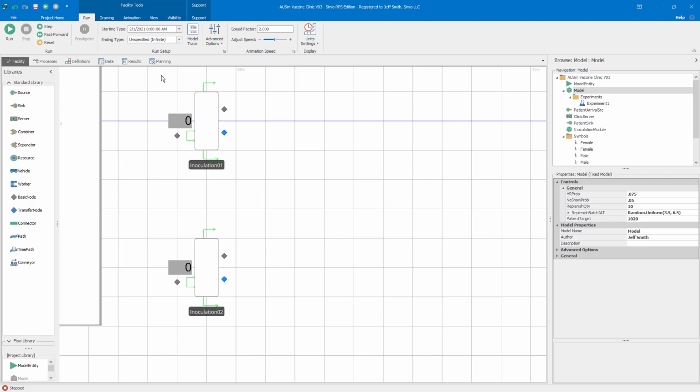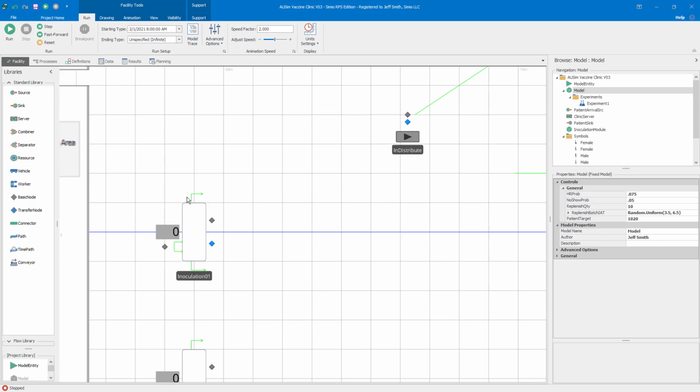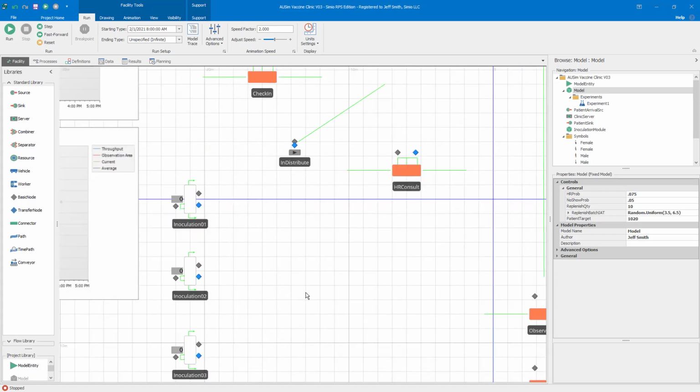Because of the consume step inside the inoculation module, when a patient entity can have a space, but there are no doses, so the inventory level is at 0, then that consume step is going to block, and the patient will be stuck here until that inventory quantity is replenished. That's the basic operation of the new inoculation module, where patients still come in exactly like they did before. The new part is that we added that inventory element and this concept of replenishing the inventory, and then of course the symbol change to represent the module status.